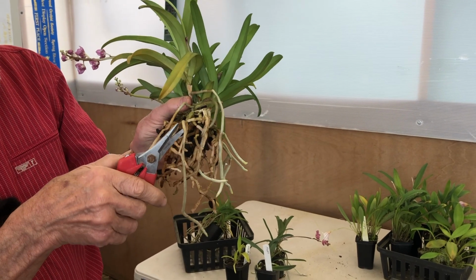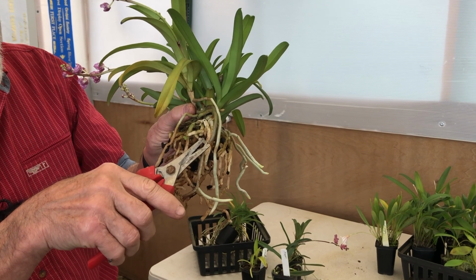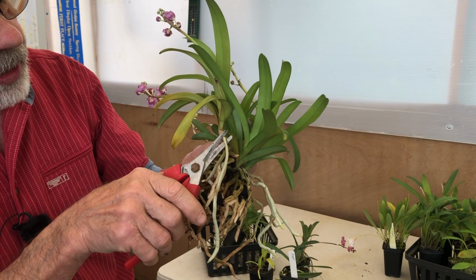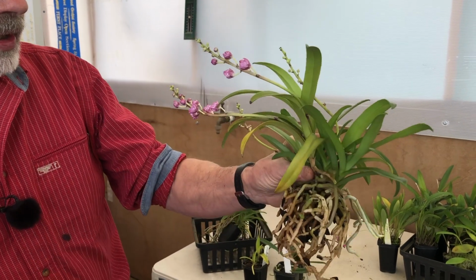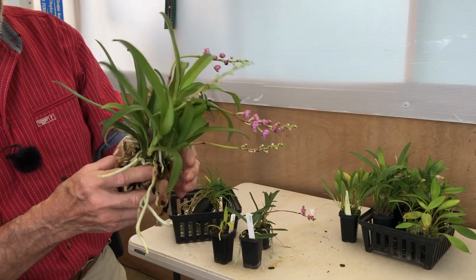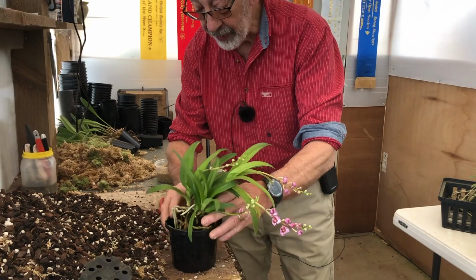If they have a little break in them like that, you can just nip them back at the break. See the little break there, nip them back there. This one, see that got broken? But they make so many roots, don't ever be frightened of cutting some off. So we'll just pop him in a big pot just to show you, and then we'll divide him.